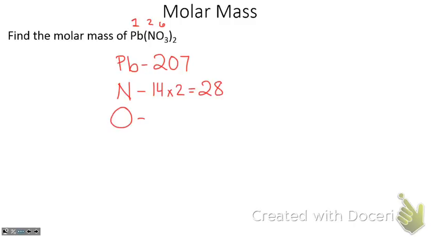And then for oxygen, here comes the real tricky part. The molar mass off the periodic table is 16. But instead of just putting 16, I'm going to have to actually multiply it by 6. Where am I getting the 6? It's this 3 times the 2 here. So a lot of students sometimes get confused and they want to add them, and they say there's 5. You should multiply your subscripts when you distribute. So 16 times 6, you should end up with 96 grams.